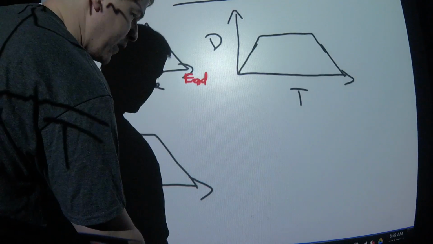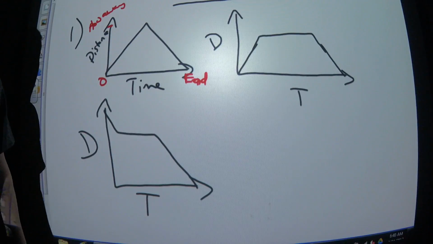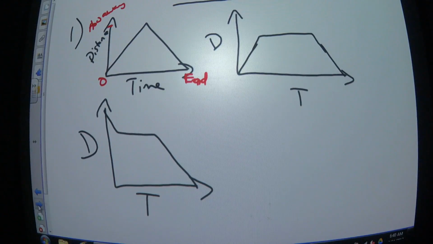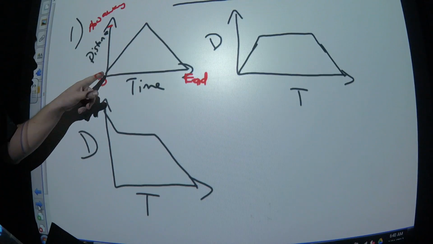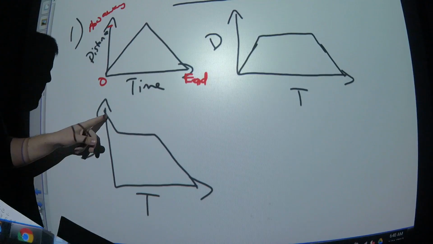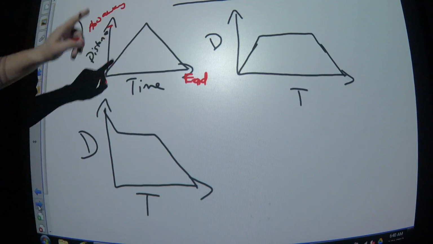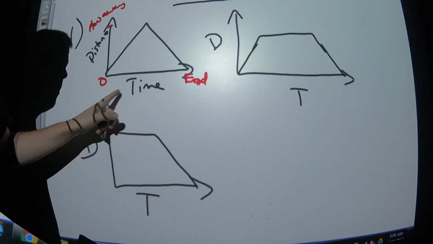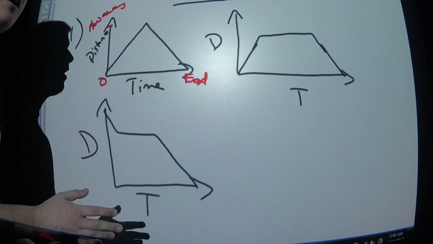So what you're trying to figure out is how her day would look on a graph. So she started at home, so therefore our graph should start at 0 because that's how far away from home she is. So 0 should be where it starts. This does not. This starts as if she started her furthest away from home on this graph right here. So therefore this graph cannot interpret her day automatically.